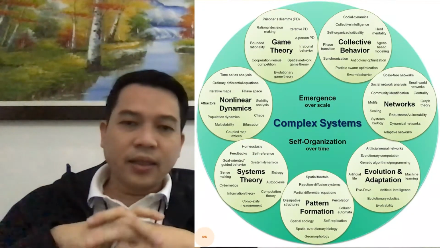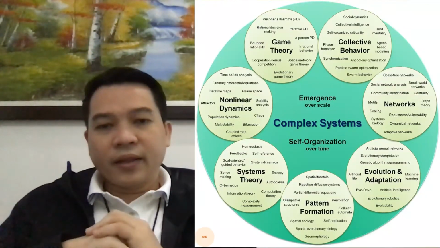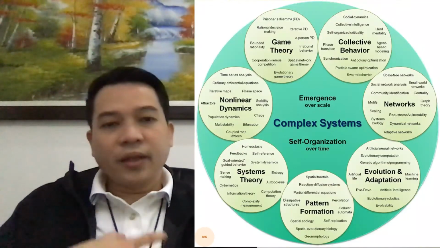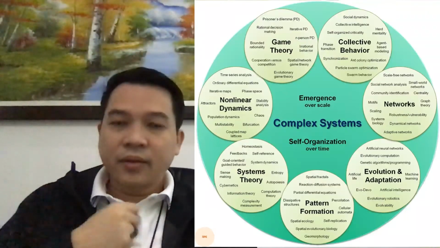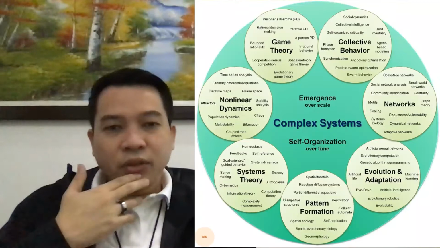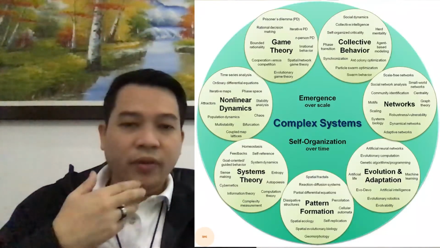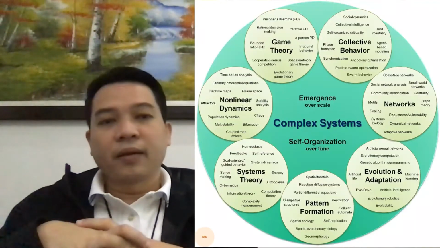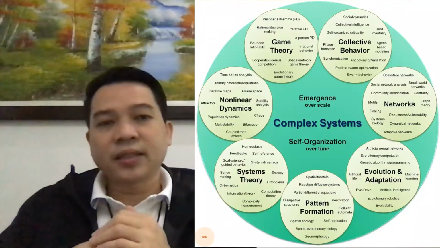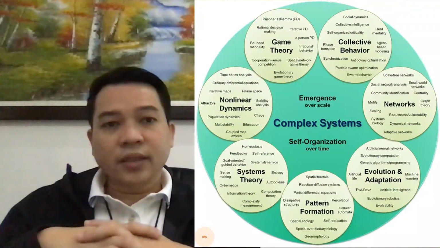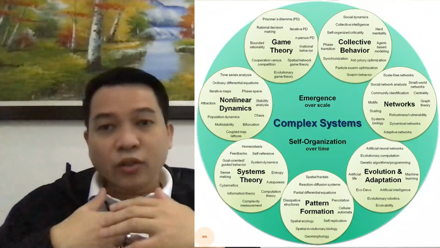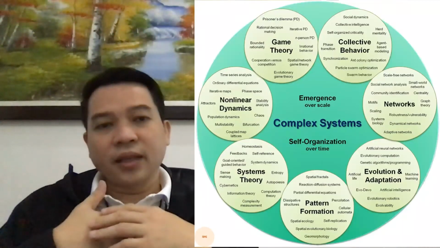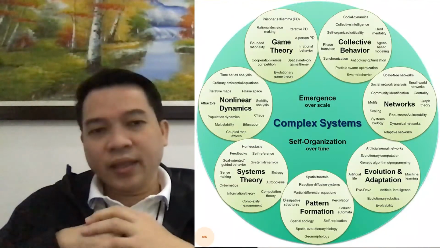So you look at here, this is an example of a suprasystem wherein there are different theories employed as well. And the complexity here lies in the recognition that every organization or institution might be influenced by different theories, approaches, and models. In this case, you'll see here the emergence of overscale of, let's say, an organization that you might consider in the entire organizational structure and development, the collective behavior. For example, their social dynamics, the organizational collective intelligence, the herd mentality, or even the swarm behavior if there are mass beliefs or mass culture, as well as, let's say, the criticality or sociality within that institution.